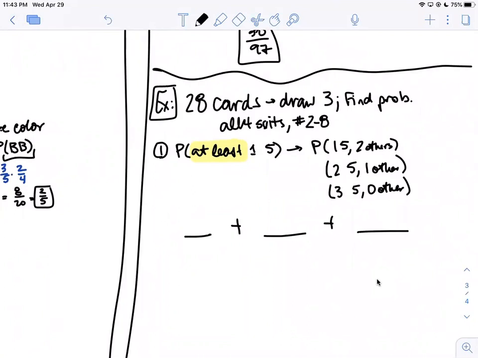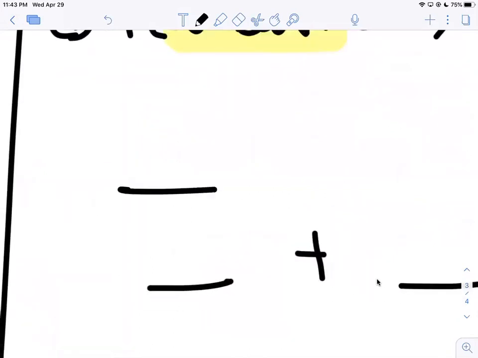Okay, we are going to add a new element to this. We are going to be dividing, and we're actually going to bring back the C's now. So you can use your choose, etc. for a bunch of different things. Since there are too many here to list, it's a little bit easier to think about this in terms of nCr or n choose r instead of being like, well, how many options do I have for getting 1 five? Okay. And again, I said we're going to do a division aspect. All of these are going to be divided by the probability of drawing 3 cards.